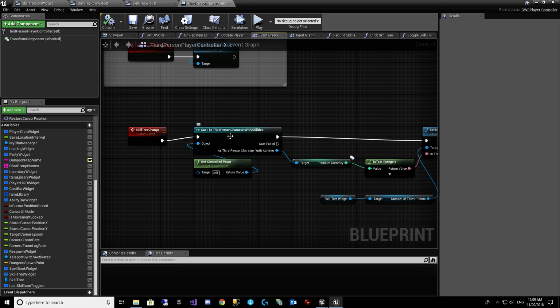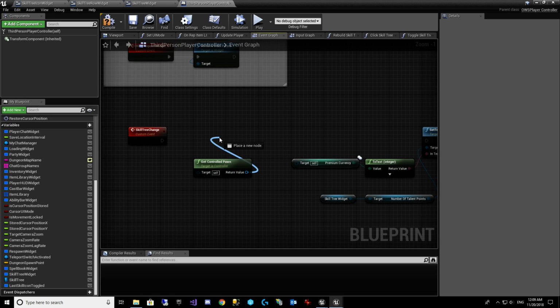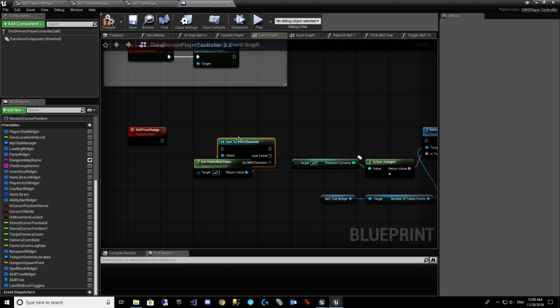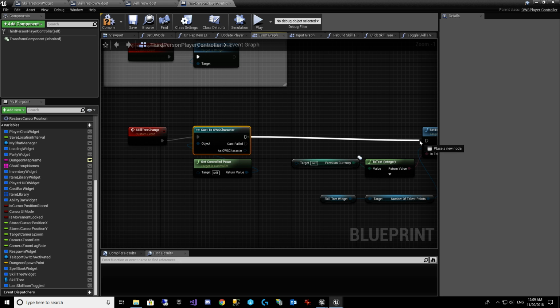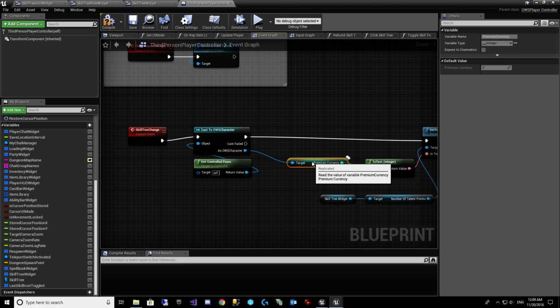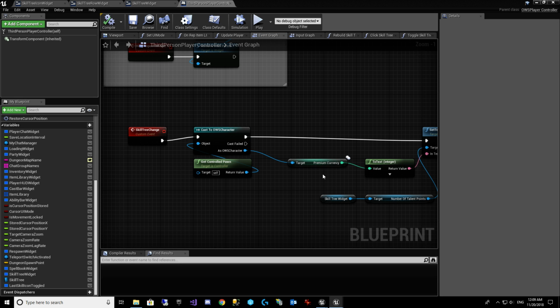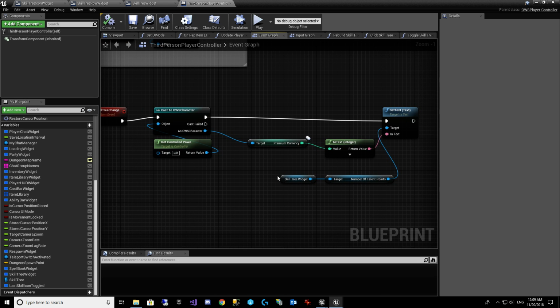But I do want to come back here and fix this to OWS character. I don't want to have to cast further than what I need to get the value. It can help sometimes when you have to change things later.